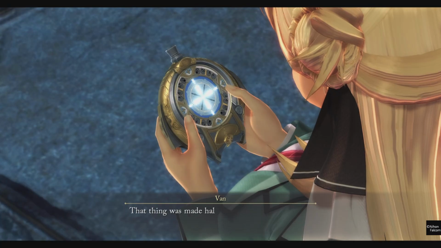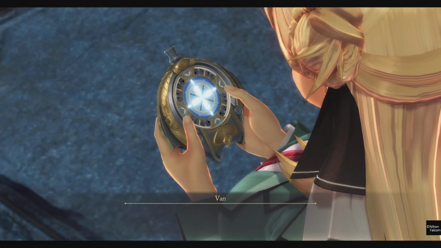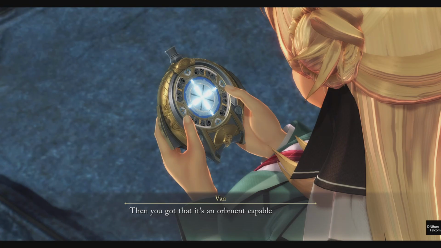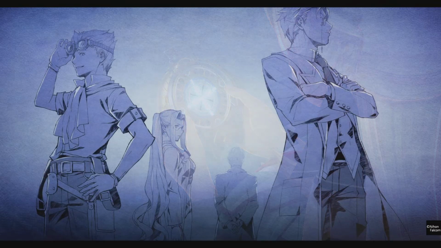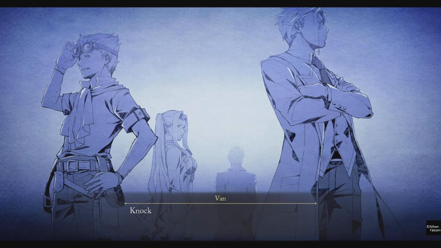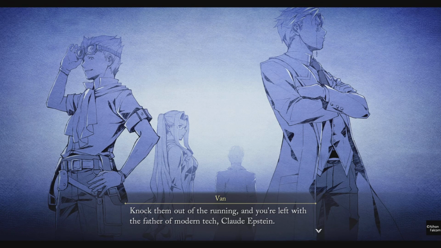That thing was made half a century ago, around the time of the Orbital Revolution. It's easy to tell by looking at it just how much precision and skill went into making it. Then you got that it's an orbment capable of doing artifact-level stuff. Even Epstein's 3 disciples couldn't have made something so advanced back then. Knock them out of the running, and you're left with the father of modern tech, Claude Epstein.